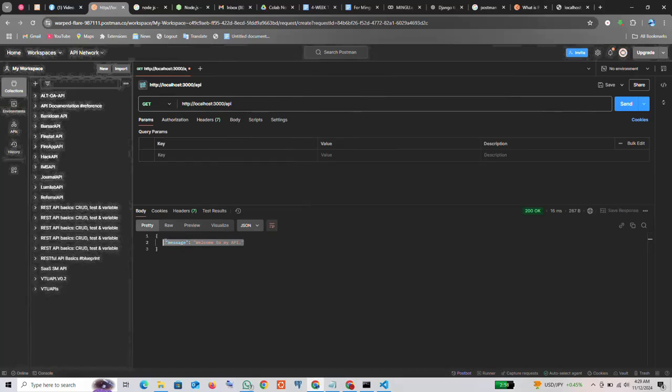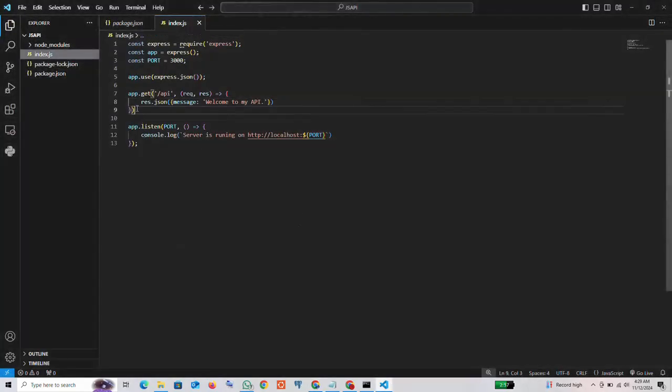So now let's go ahead and create a post method. We are going to create an endpoint that allows us to register users, and after that we are going to create another endpoint that allows us to get all those users. So now let's create those endpoints.